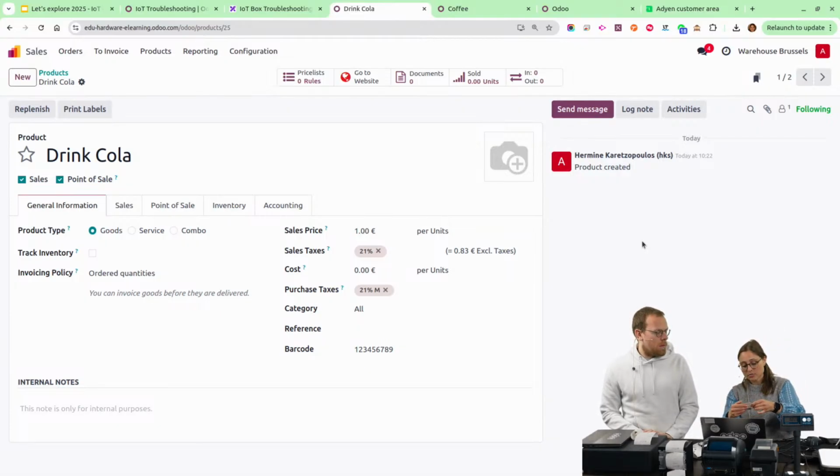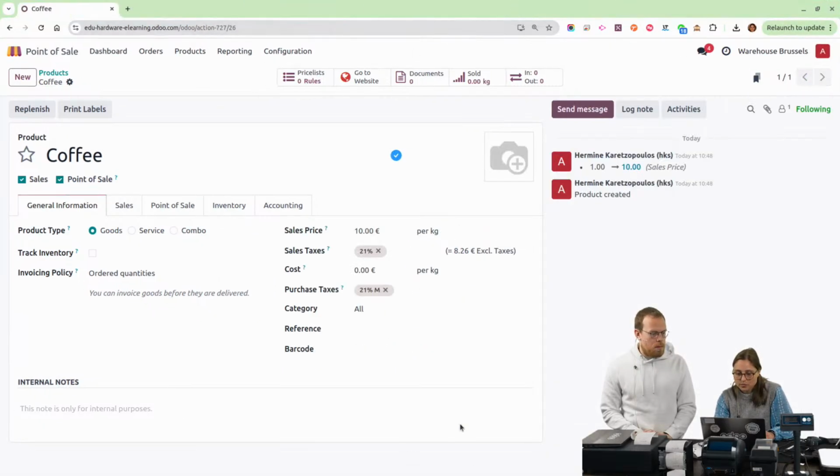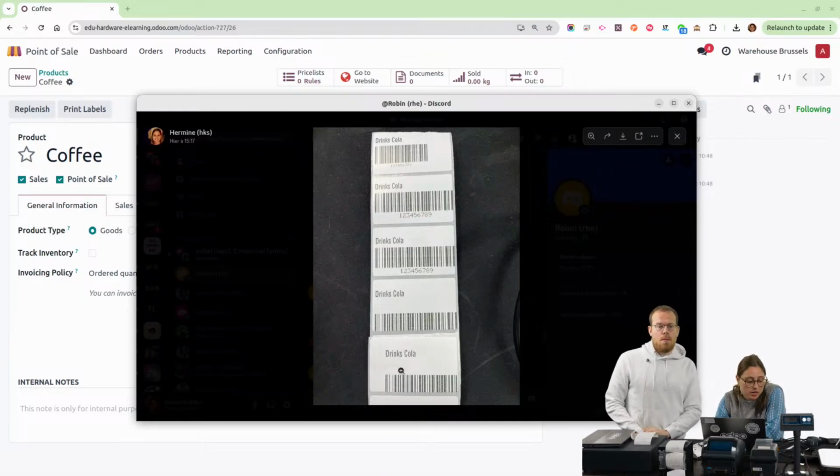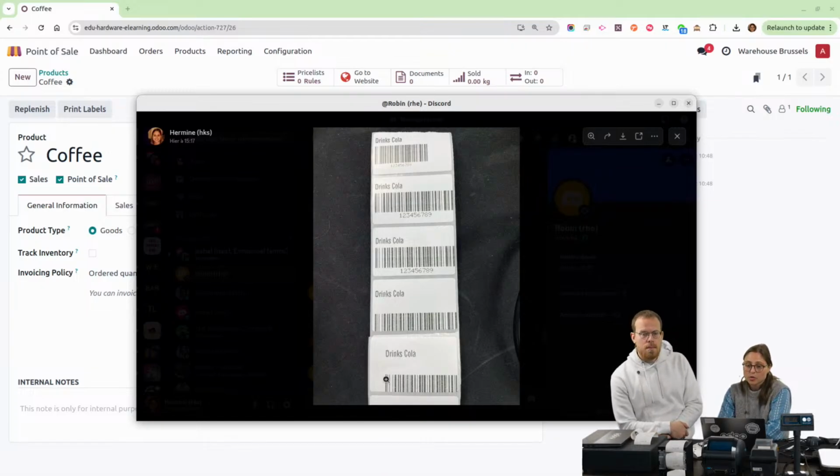Now, what's interesting here is the label that is going to be printed, and I'm going to show you something, just a second. I need to open another window for that. So basically, I'm trying to move my Discord. So here actually you see that's the first label that we printed. So you see that the ZPL code, the text code that we have, is not really aligned with the label size. So that's a configuration that you will almost always need to do. So we have a bit of documentation to help you configure that.